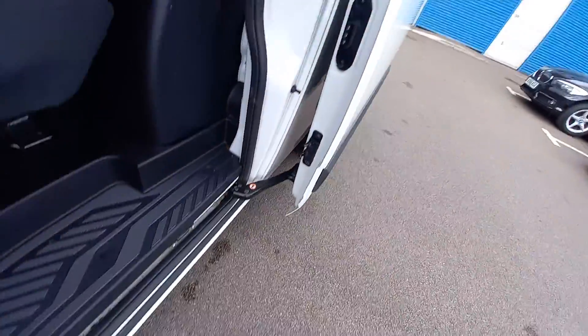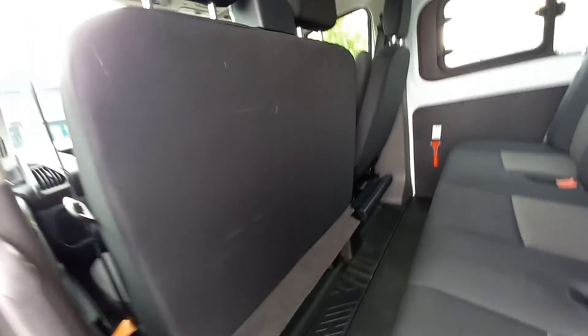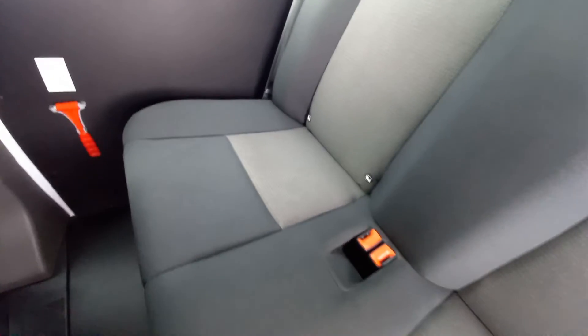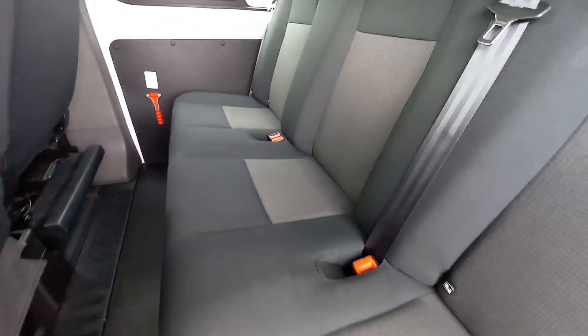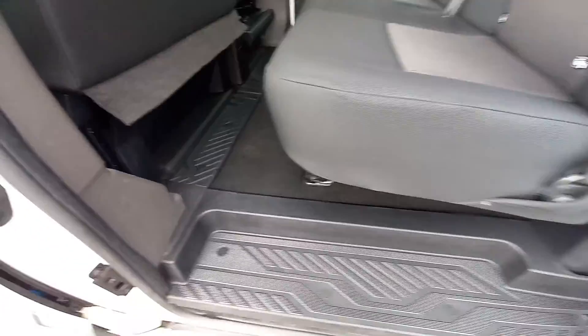The sliding door opens nicely. It's all nice and clean inside, the step is clean, the floor is clean. Going to the rear seat — very tidy. You've got three headrests and three seat belts. All the rear seats are very clean. You've got the sliding window, the emergency glass hammer tool. It's even got child ISOFIX anchorage points on the two outer rear seats, so you can fit child seats — but only on the two outers, not the middle seat.